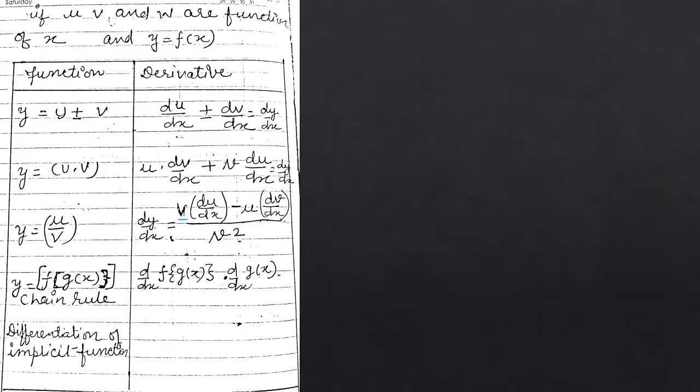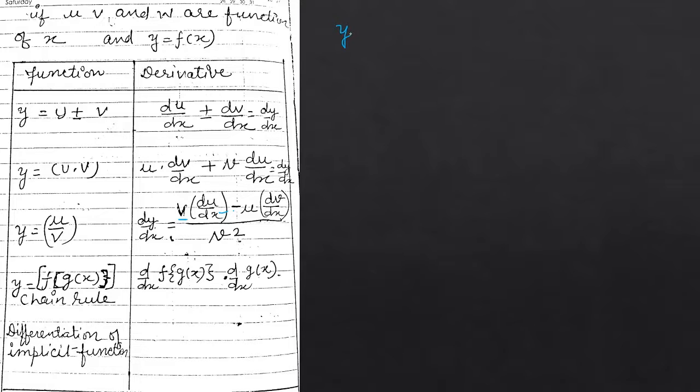So this is the next rule, that is the division rule of differentiation. Now in this we will put the denominator here as it is, then the derivative of the numerator, minus, we will put the numerator as it is, and then the derivative of the denominator, and whole upon the square of the denominator. Right, we will also understand this with the help of an example.